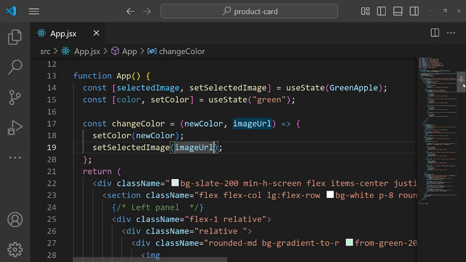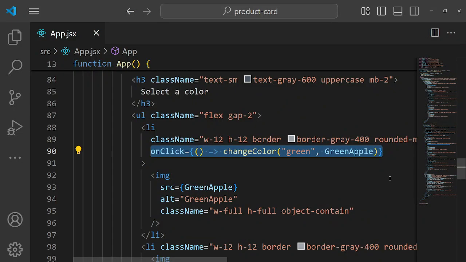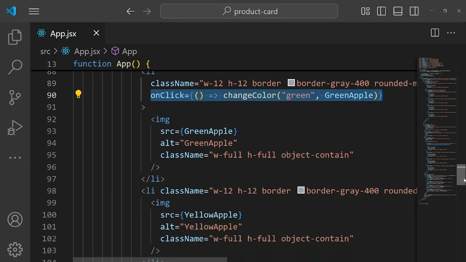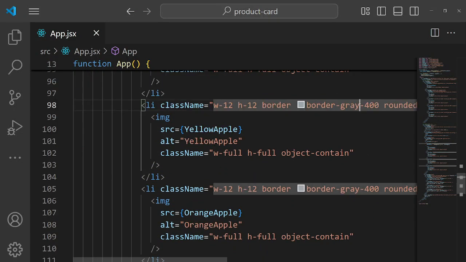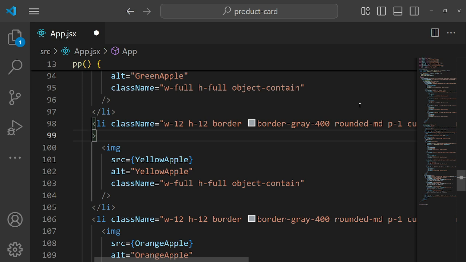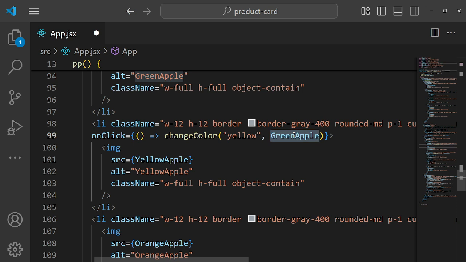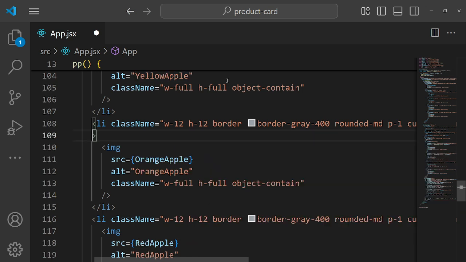For that, I copy this onChange event and paste it for this li, for the yellow apple, and instead of green it is yellow, and the image is the yellow apple. For the orange, I paste it here, and instead of green I put orange, the color should be orange and the image should be the orange apple.